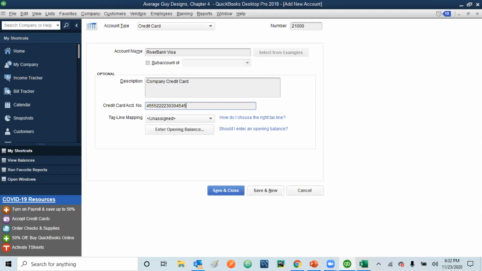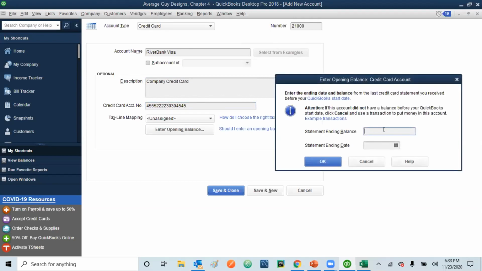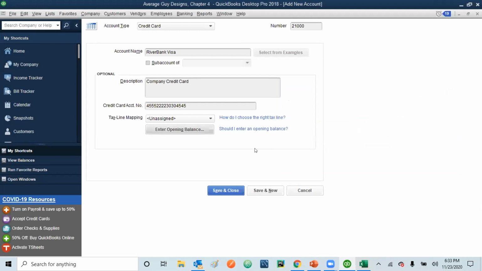Let's say if I want to update that account in our QuickBooks, I can always enter the opening balance, like clicking this button, and then you see I can write here whatever the balance as of such and such date. Like let's say if we are transferring all the data as of 31st of December of 2019, so we'll be typing here the balance, that this much was the outstanding credit card balance on such and such date. And here we can type the statement date, which will be 31st of December 2019 or something, and then we can start moving forward. So once you update that part, you can go okay. But right now we don't have that information available. It's just updating a new account.